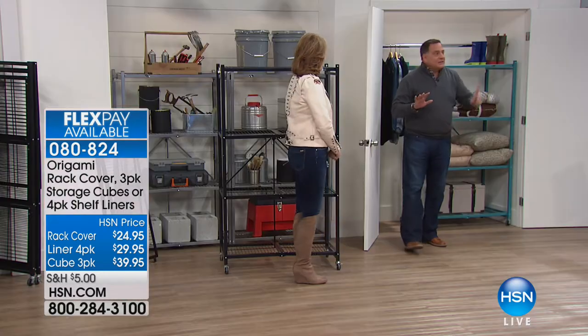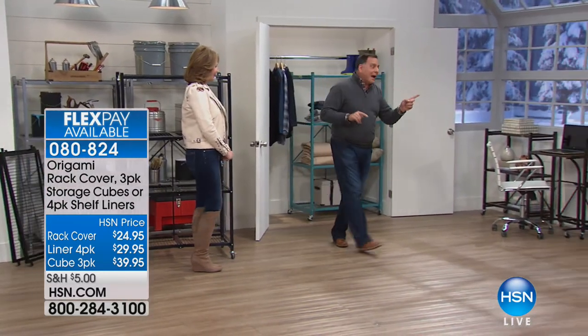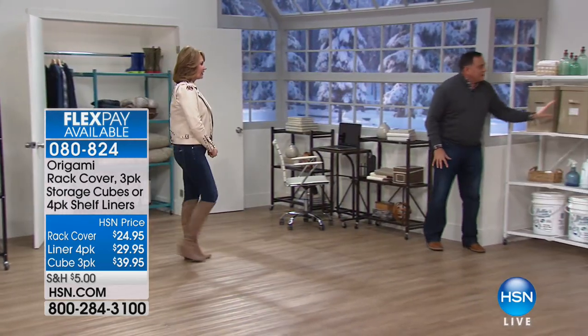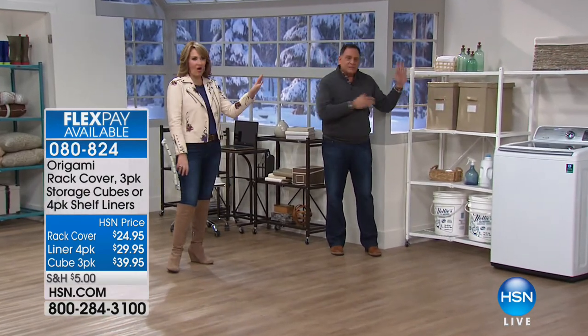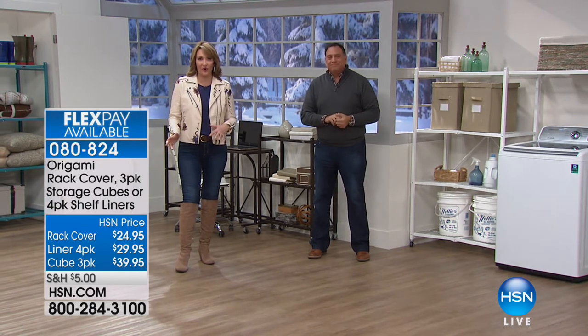And then the last thing is, if we look over here where the washing machine is, we actually have the bins that are available as well. These little storage cubes, you get a set of three of these guys, and we have khaki only in those. I love it. They're all custom made to fit. Add-ons, if you'd like to add any of those to your shopping cart, it's one more way to expand all the wonderful uses for your origami.